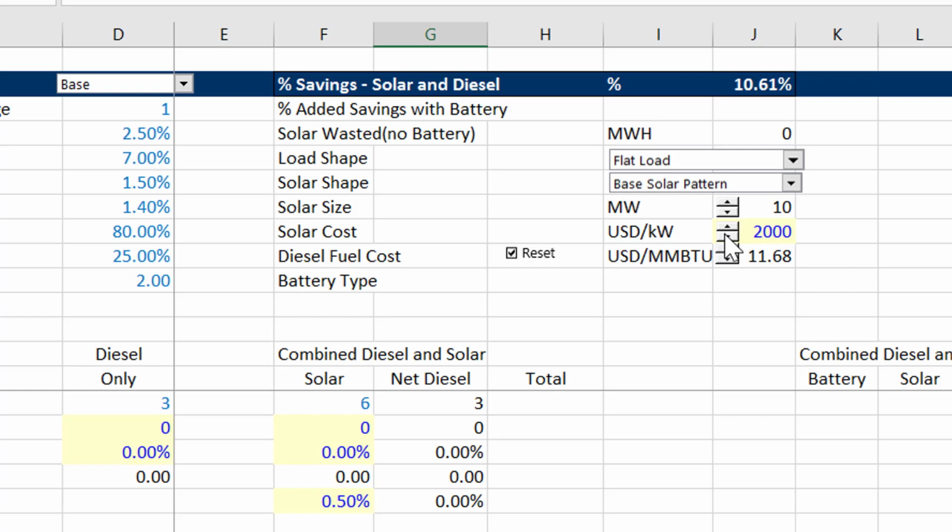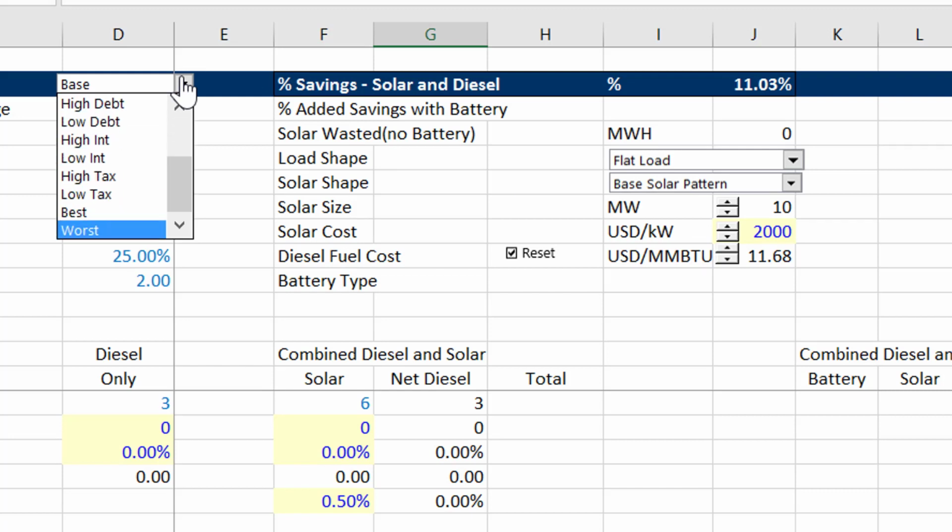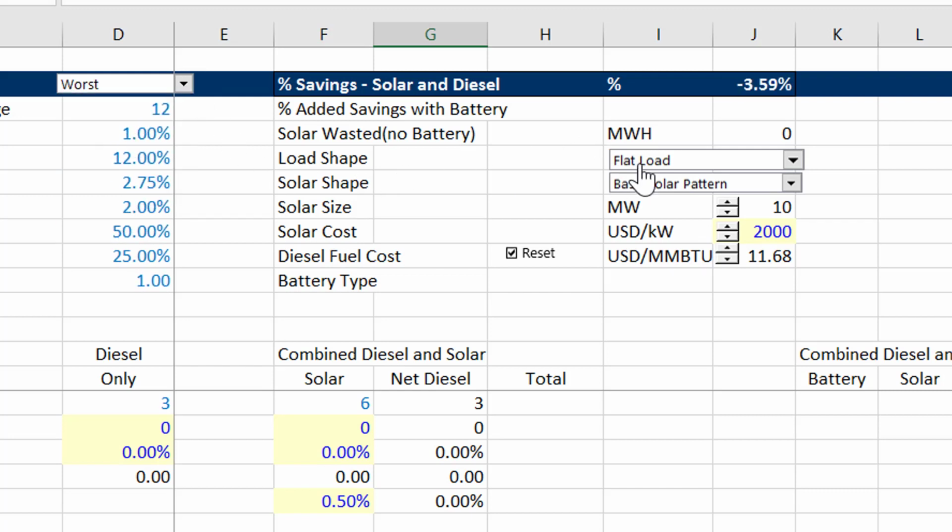If we go to these really low costs, which I'm going to show you, from India and other places, maybe 800, then we're going from 16 to 2200. Now, if I switch it to a really bad case, with a really high cost, it's not even worth it to put solar in. And if we have a low cost, we can start to get reasonable savings. So it's actually more sensitive.